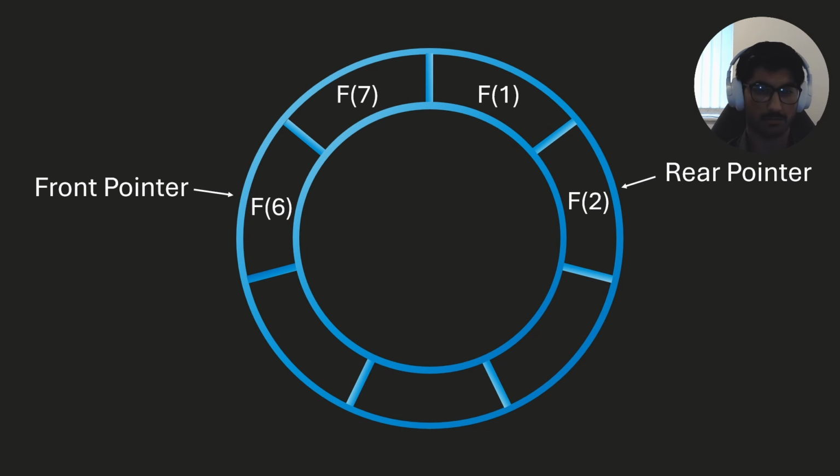Now let's say that instead of storing numbers in here, I've got some function pointers stored in this array, and these function pointers operate on some data and perform some action. The specifics of this function is not important. All we know is that this queue holds function pointers which run some tasks.